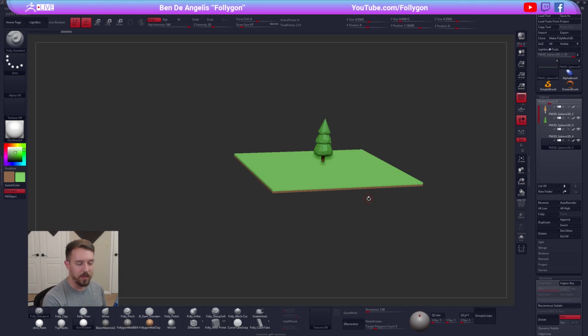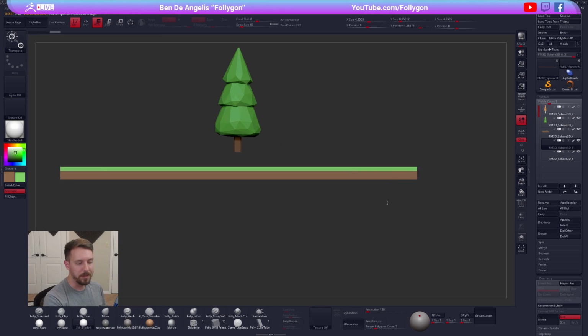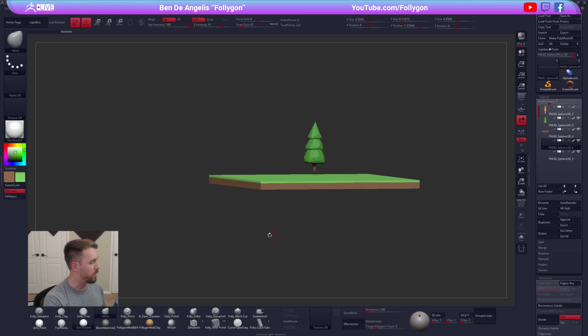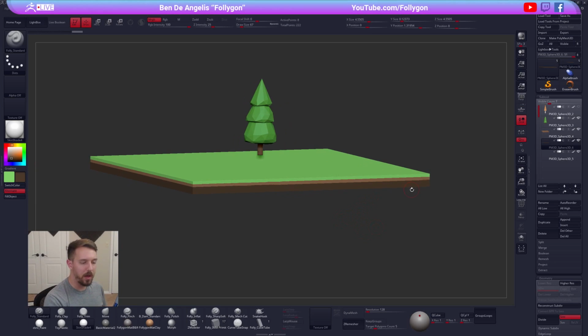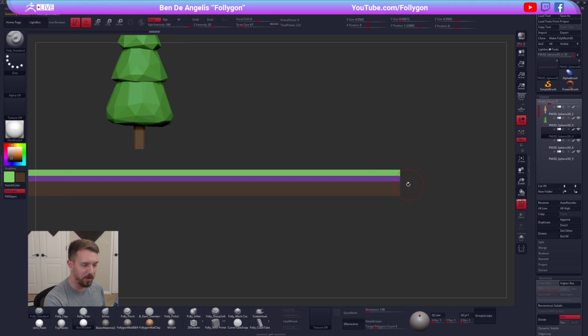So it looks like you're taking a slice of the ground there. And of course you can duplicate and do as many of these as you want, and it's probably a good idea to get some variation in scale so that they don't all look exactly the same, because that's pretty boring. It's starting to look a little Minecrafty. I honestly could not remember the name of Minecraft there for a moment.